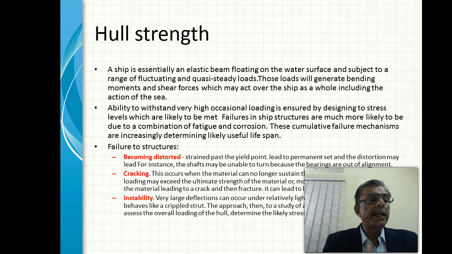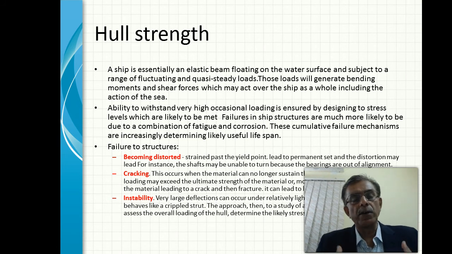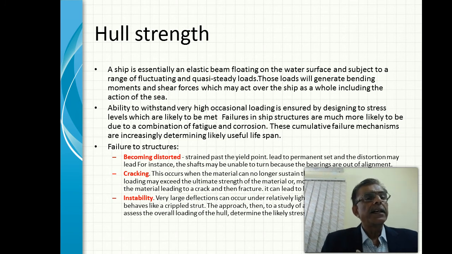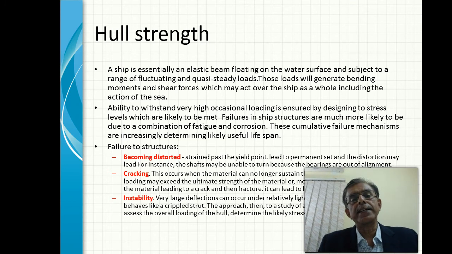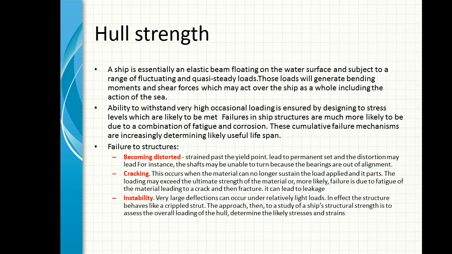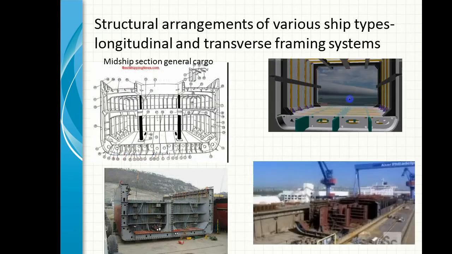And then there is large scale instability, which can happen if the pillars fail. You can have a collapse of a structure due to various reasons. And of course, there is always contact damage which can also cause damage. So for hull strength there are many types of strength and failure mechanisms. This is a very involved part of ship design, and classification rules have developed over the years and specify it, and there are also now finite element calculations which can simulate the stress across the structure.